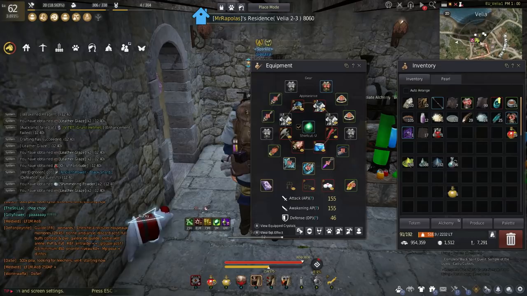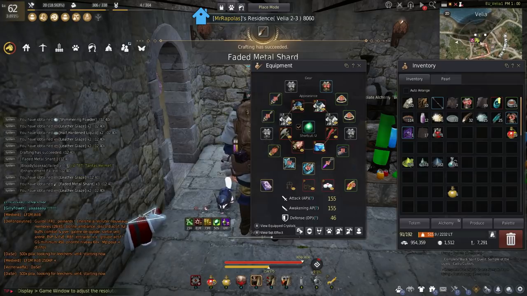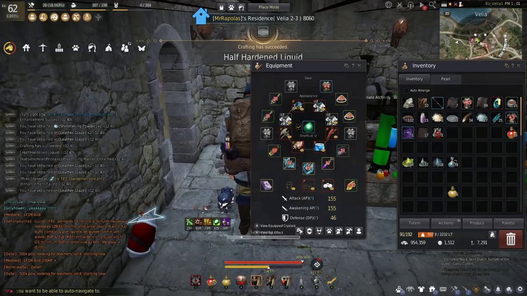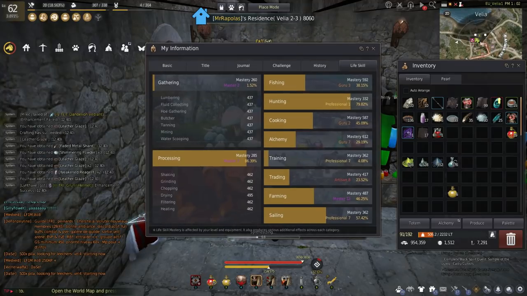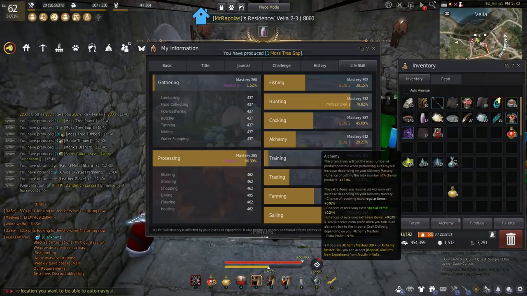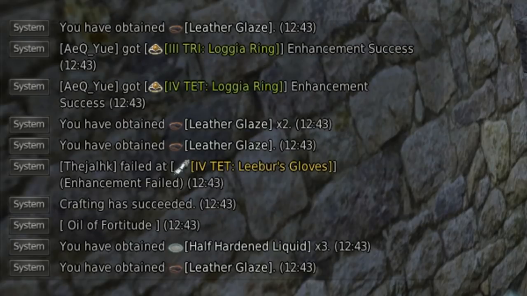Oh, I got a lucky proc. Oil of Fortitude just randomly. Oh my god, look at this. It's like an RNG, opening boxes. But you're doing alchemy, and the higher your mastery is, the more chances of getting... Well, I can show you even. I don't know what the pool is, but I don't even want to look at the pool. I don't want you to tell me what I'm gonna get. I want to find out myself. So the chance of receiving an extra rare item is 0.03%. Oh, congratulations!